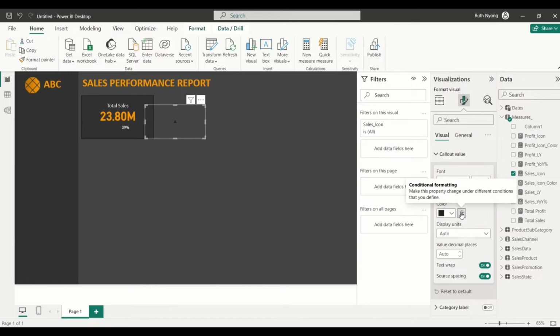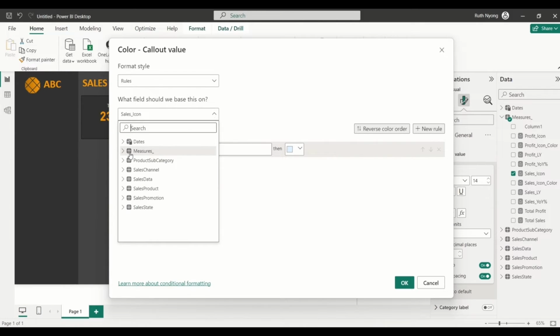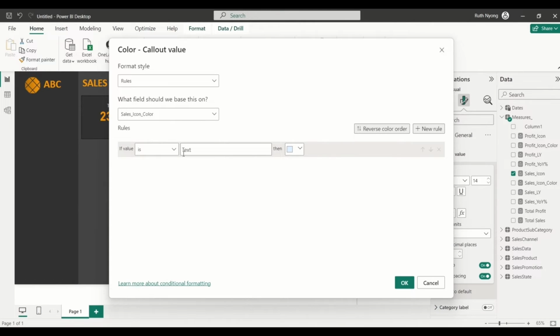When you see this FX, you click on it because that is where we will set our conditional formatting. Then under the format styles, we want to have a rule. We want to create a rule. So when you see what field should we base this on, you click the drop down, click your measure. So we want to base this sales icon on sales icon color. So I'm going to click sales icon color.